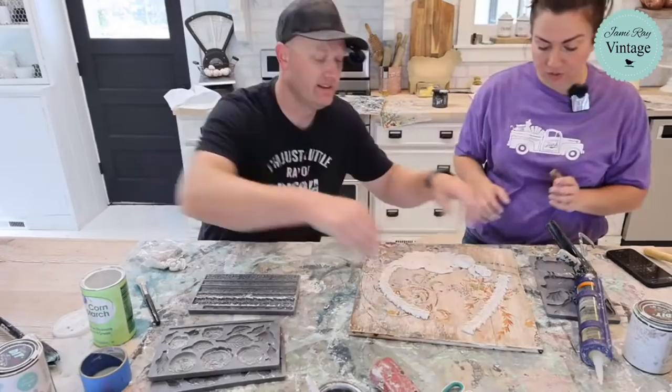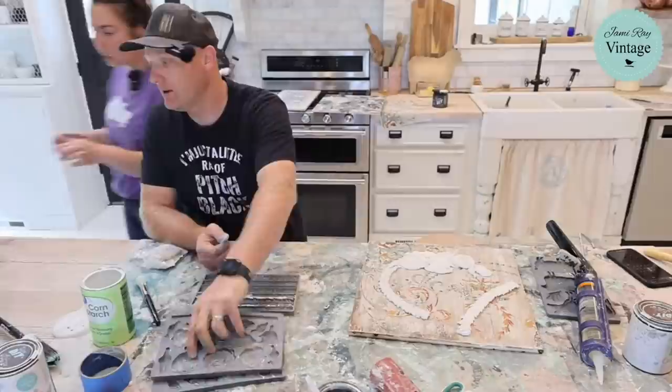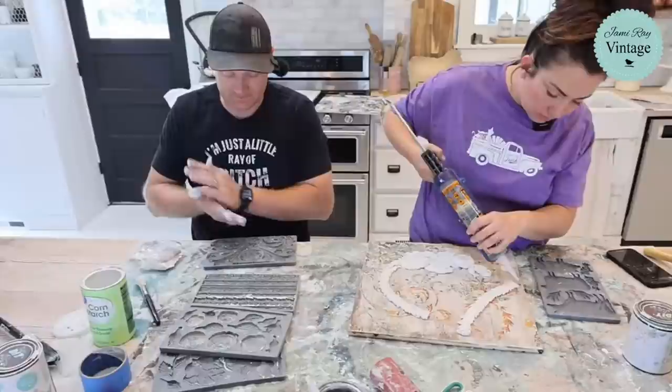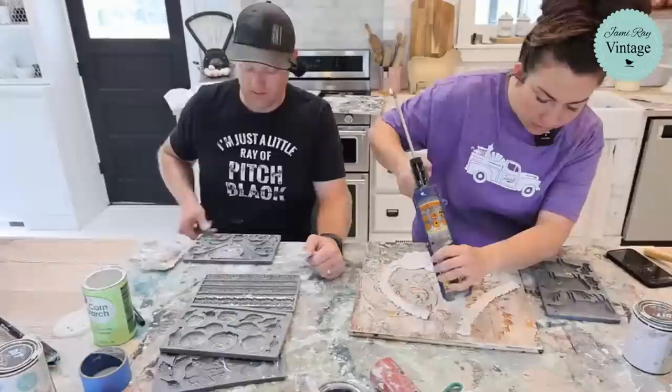Joy is going to be using her Queen of the Nile mold on canvas — we haven't used that one yet. For the center of the wreath, I'm deciding between a crown mold and a seashell. I think the scrolly seashell is actually cool — it's on so many French things and I love French stuff. So I'm going to amend my ways and use it.